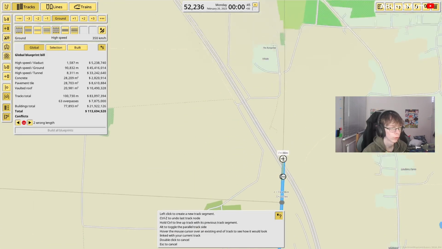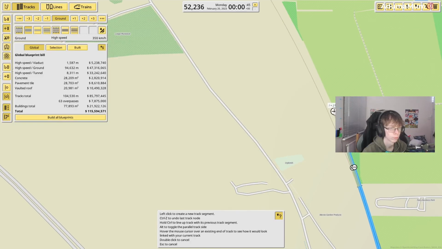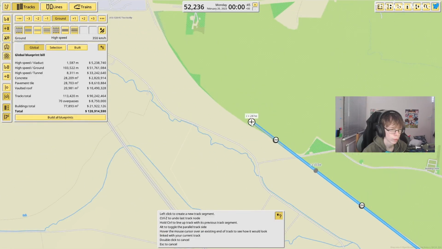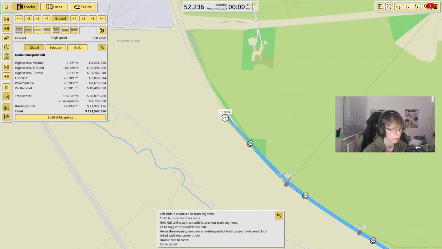So come on that side and then come along this section, then make sure that works. I was just going to say that road seems to be liking that for now.